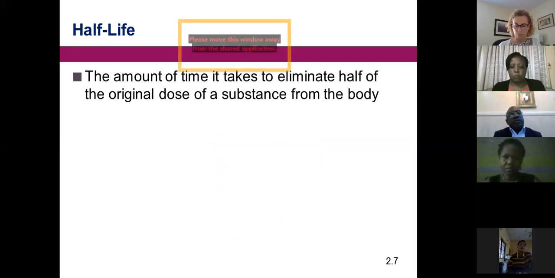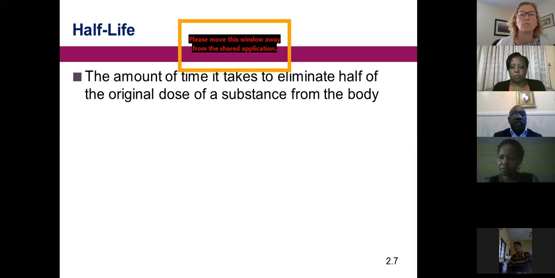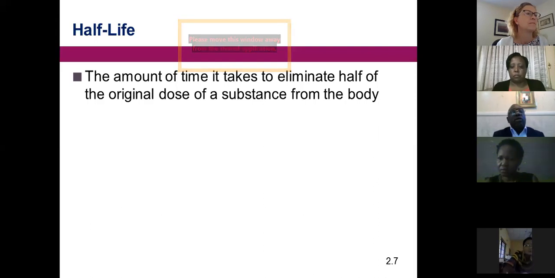Then we come to the concept of half-life. I know these are very basic definitions for most of us. I know we have senior people here, and we have professors, we have psychiatrists. This knowledge is very basic, but to some of us, it may be something that we're not very conversant with. And since this is a multidisciplinary walkthrough, we have to make do with it and see how we can work together. That is the essence.